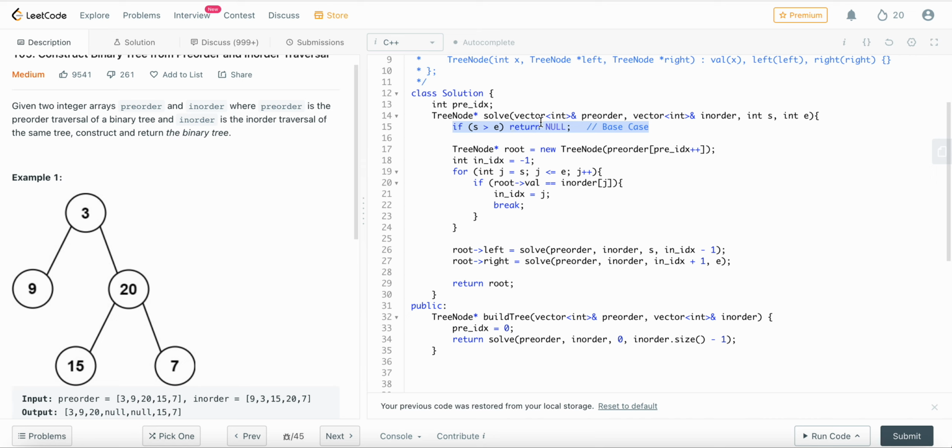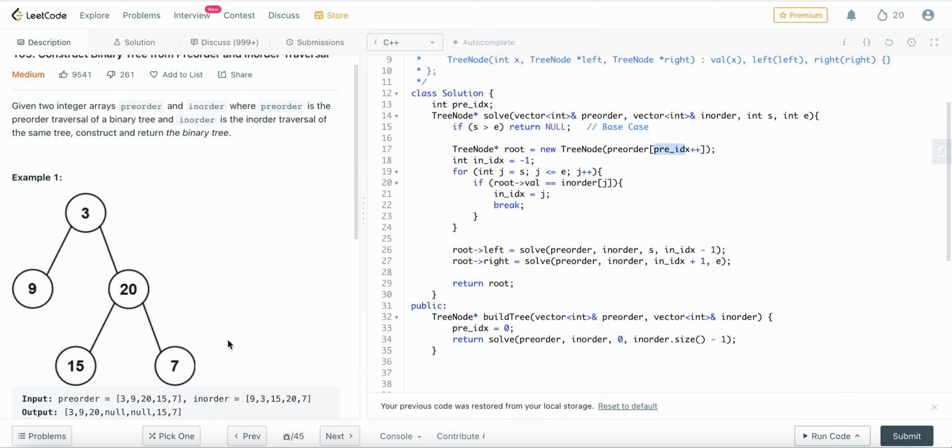This case will occur when we have encountered leaf nodes, so it will return null. So let's say about forming a new root node. We will first create a new node as the pre-order, from the pre-order index, and the index would keep increasing. So let's say this is actually the zeroth index for now. Zeroth index meaning the value is currently 3. All right, so there is the third value.